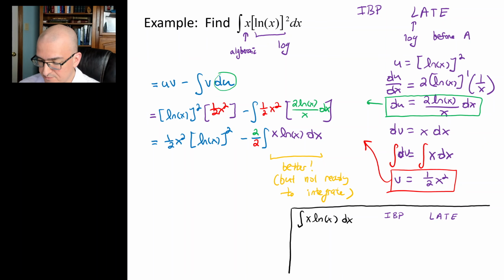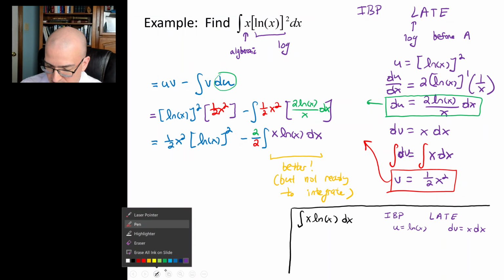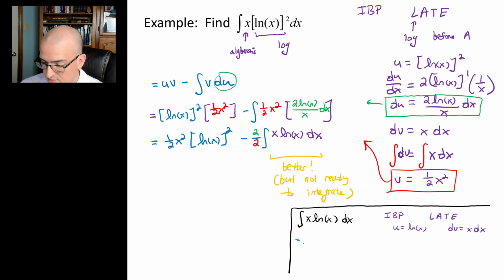Here we do have a log, so I'm going to let u equal ln of x, our log function. dv has to be everything else inside the integral. The integrand and the dx, when we multiply those together, they have to be u times dv. So dv is going to be x multiplied by dx. Now this formula for integration by parts: if we recognize that this integral in the box is equal to the integral of u dv, then the integration by parts formula says that we can rewrite that as uv minus the integral of v du.